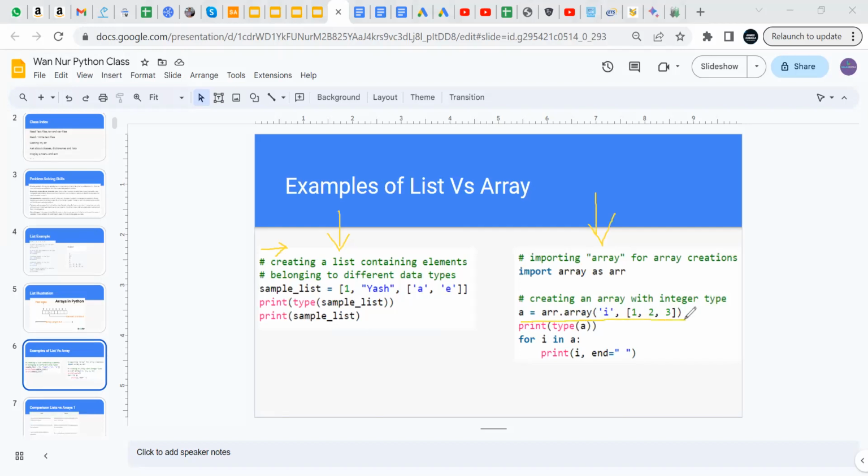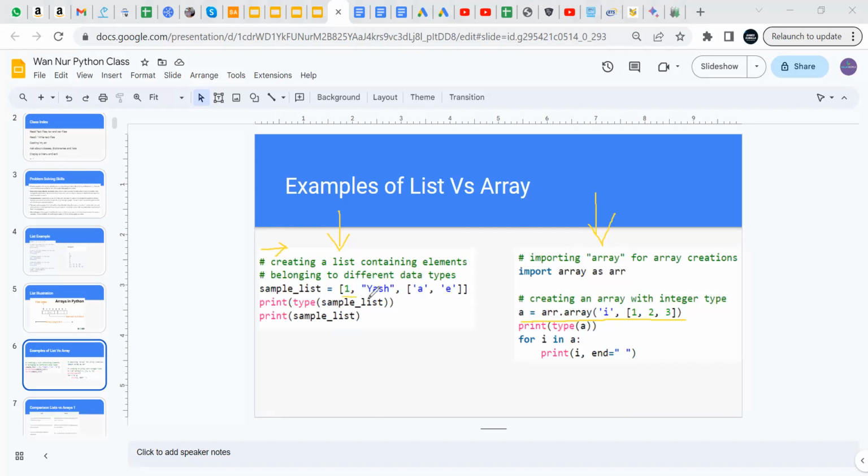If we create an array, it should always have a fixed type, so we can only create an array of integers or an array of strings; we cannot mix values inside the array. But with a list, we can mix things around.